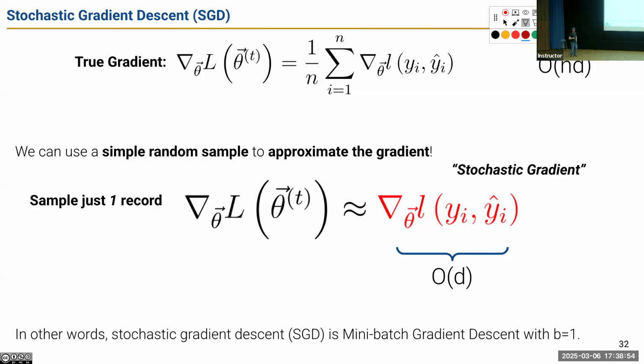Stochastic gradient descent, something you should be aware of, is a subset of mini-batch gradient descent. It's simply mini-batch gradient descent with a batch size of 1. Depending on the problem you're working on, SGD might make the most sense. You might want to do mini-batch gradient descent with just a couple points in each batch. It depends on the nature of the problem, but you want to be familiar with these terms.